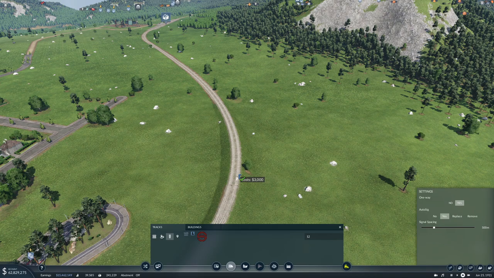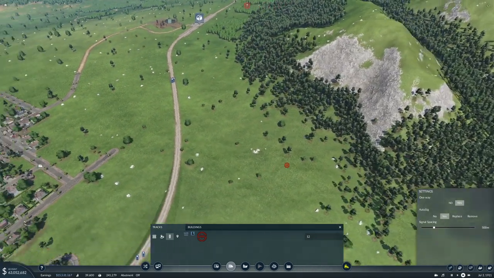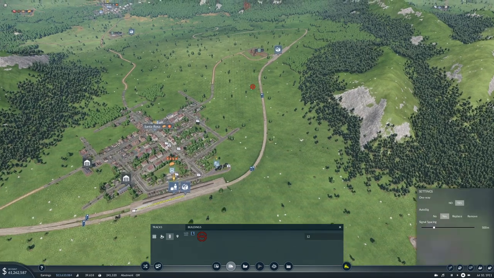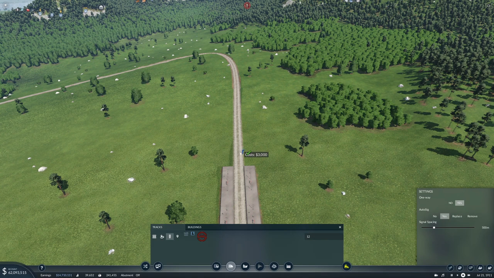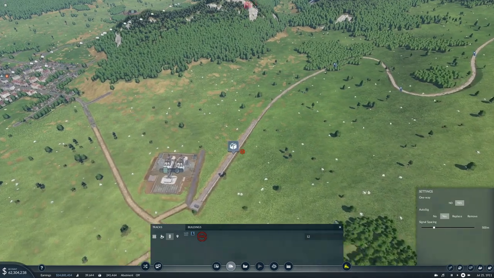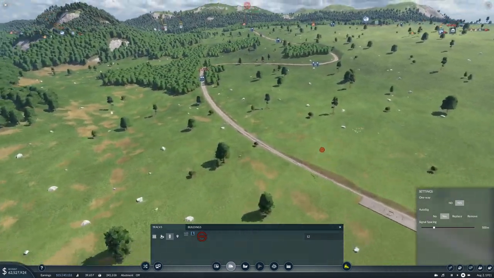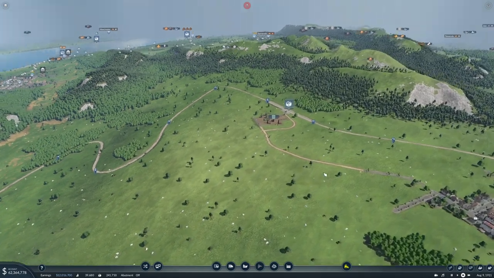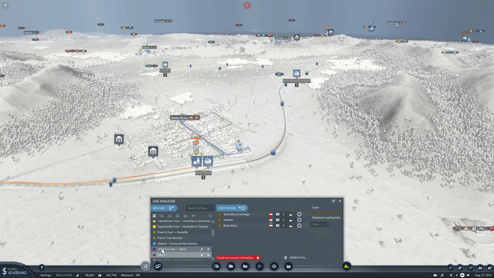Auto signals on. There. There. What? Oh, that's fine. Then we'll just turn auto signaling off and put one here. Then we want auto signals here. And auto signals here. Okay. So we're going from there to there to there. Line one.